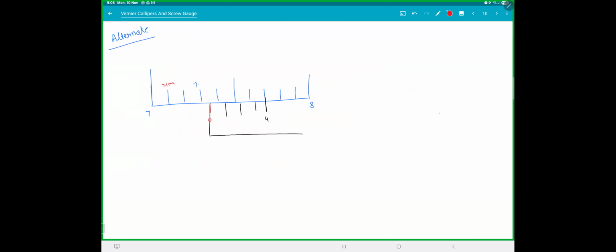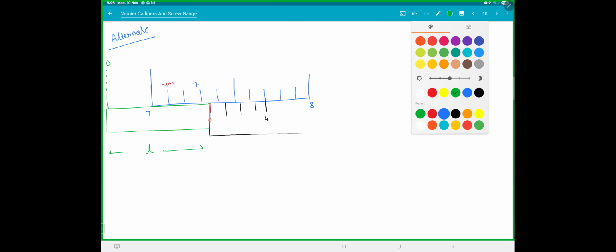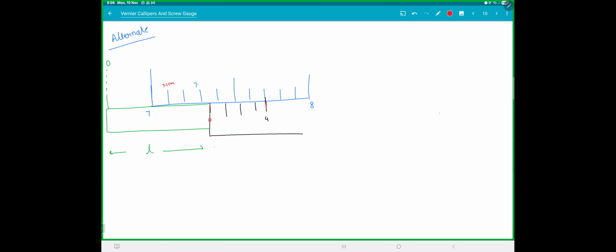Now see, that means if there had been an object here, a rod or something, this number would have been from 0, isn't it? We would have started from 0. This is the length of the object. And now you're telling me the division number 4 is matching. So from here to here, how much is this length? This is 4 times the Vernier scale divisions. Do you agree with this length? That is 4 VSD, which is nothing but 4 into 0.09 centimeter, or 0.36 centimeters.